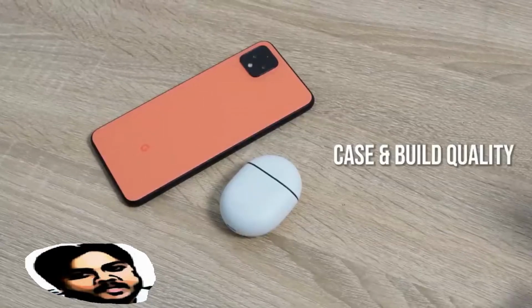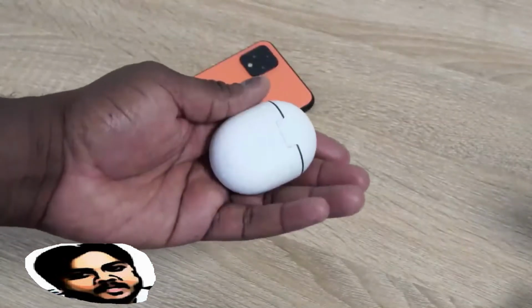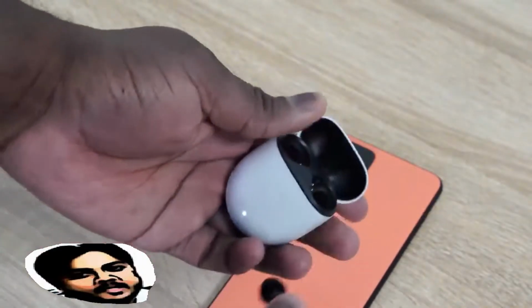So let's start off with one of the very first features, which is the case. You know what? The first time I saw it, I wasn't too keen. When I got to actually hold the case and use it, I actually like it. It's got some heft to it. It's a nice sort of matte finish, not fully matte, but it's a much better case feel than the Galaxy Buds and the AirPods Pro. Those are a little bit more glossy and slippery, so they tend to feel like they can slip out of your hand. So in terms of cases, I do like the case, and the case offers a couple of features.